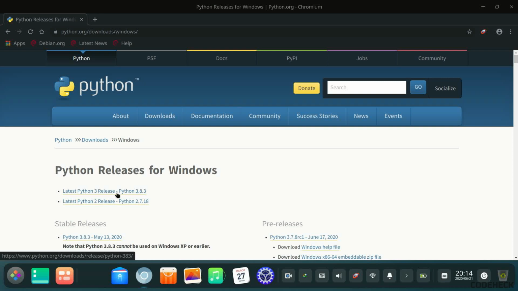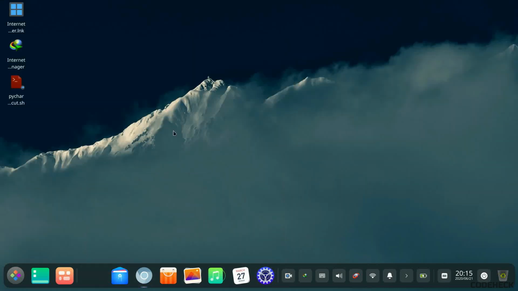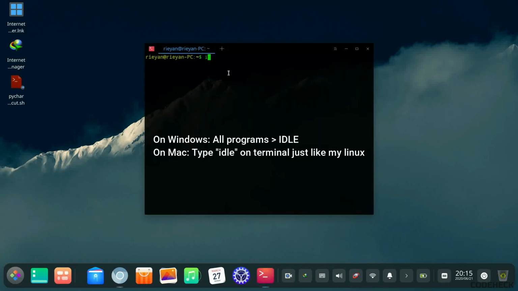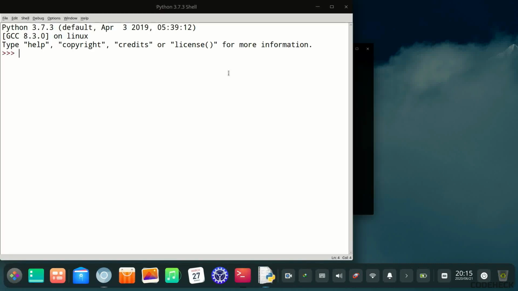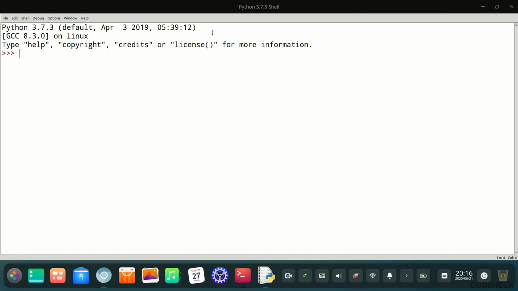After downloading and installing Python on Windows, you will find IDLE, the Python shell, which is an interaction panel and shell where you can code or check your code. I'm using Linux, where it's already installed. I just need to go to the terminal. This is the interaction panel of IDLE. Here you will code, run code, and check code.